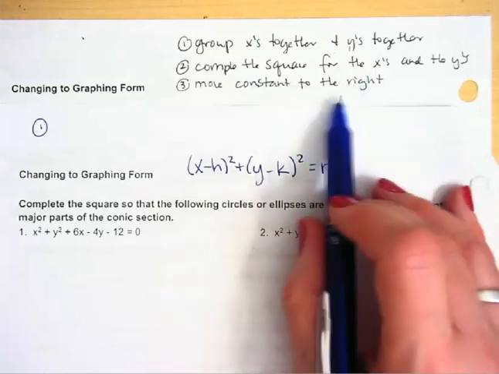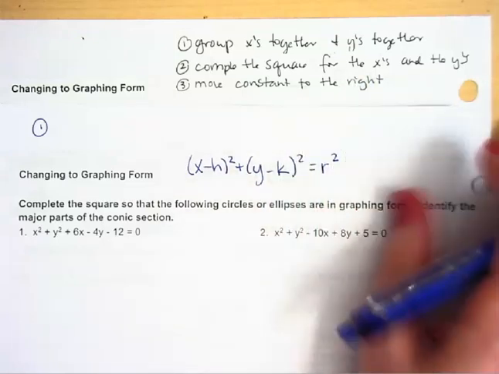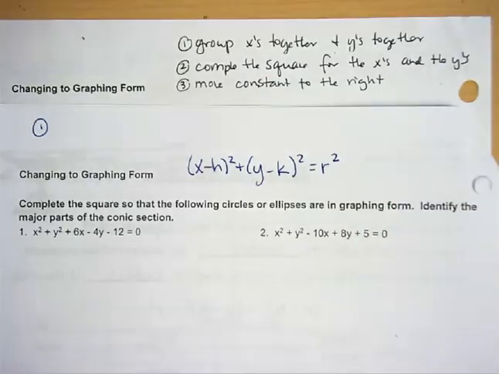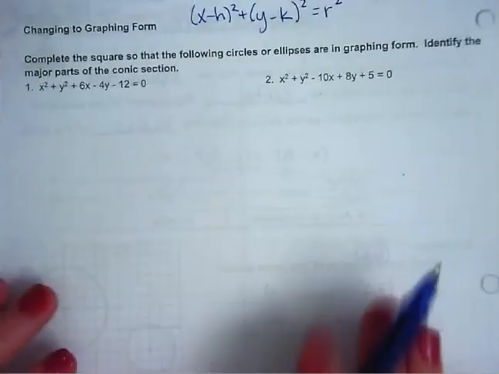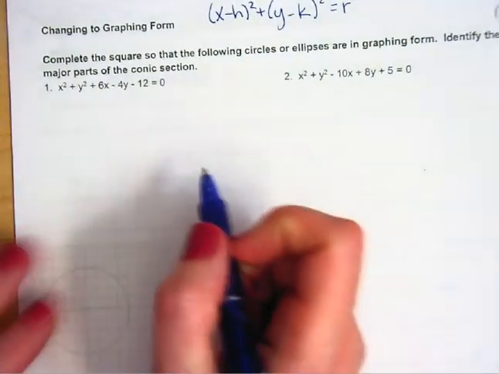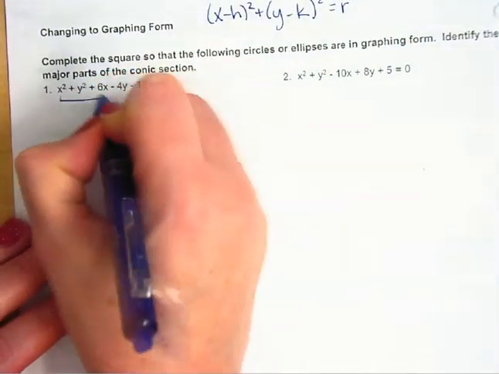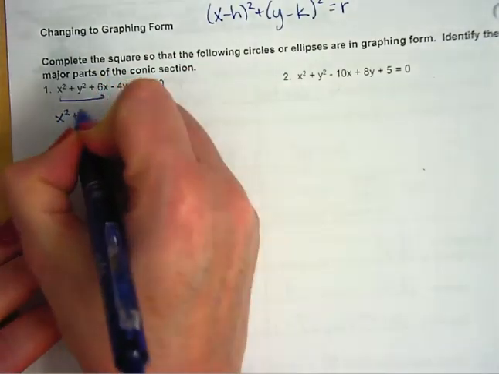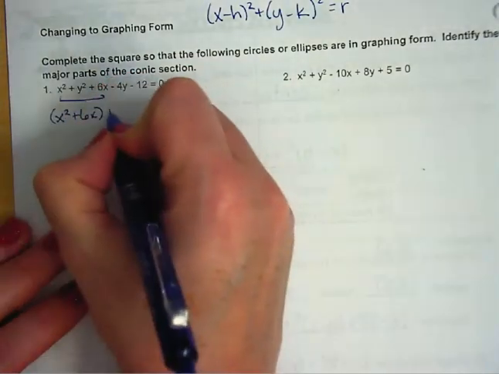So if you need more time to write that down, go ahead and pause it, but I'm going to go ahead and start working the problem. So I'm going to do number 1 and then have you pause the video and try number 2. So the first step is to group the x's together and the y's together.